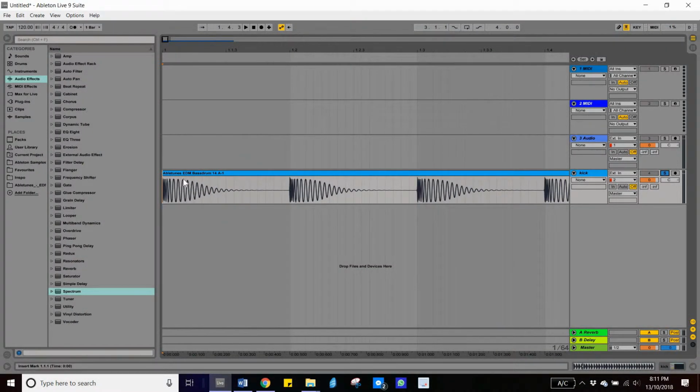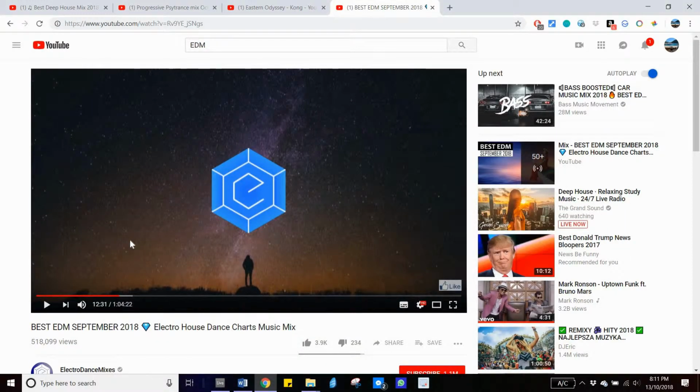A fast tail as well, because once again the tail doesn't want to hang around. If your tail and your bass play at the same time, they're either going to distort or they're going to phase, which means they cancel each other out. Neither of those is a good option, because you want a nice loud bass and you don't want a distorted bass. So if you've got a big bass like in psytrance or in EDM, then you want a pretty short tail on your kick, otherwise it's going to get in the way. Just have another listen.